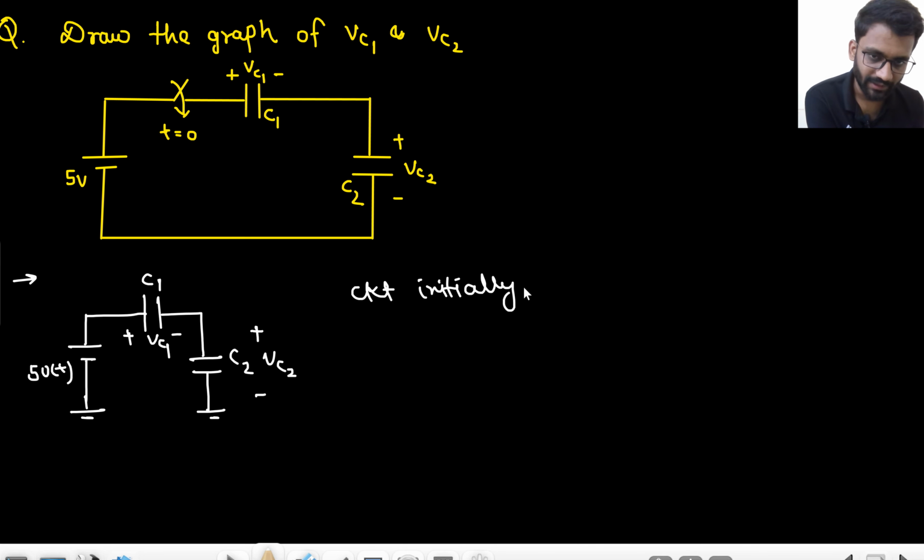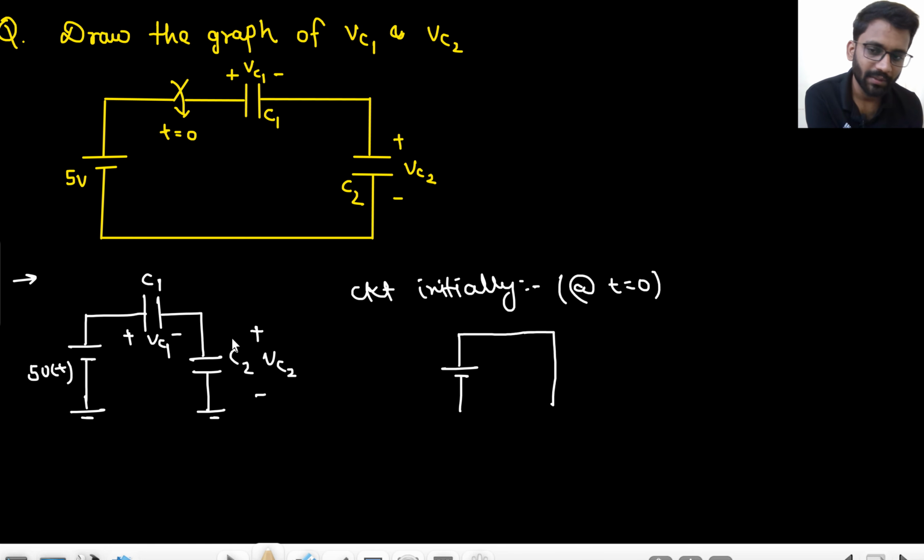So tell me what will happen initially, at t equals 0 plus I am talking about. This is the voltage source we are having, right? Now, this is shorted and this is also shorted, because both of the capacitors have no voltages. Even if they had voltages, they would be replaced with a voltage source. Let's assume if C2 had 3 volt, it would be replaced with a voltage source of 3 volt, right? And now I will write 5 volt here.